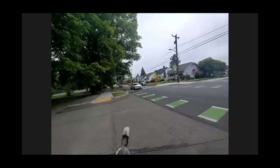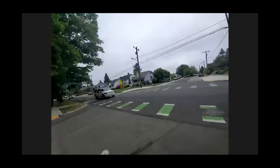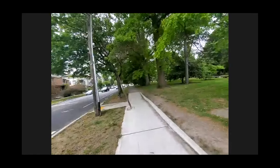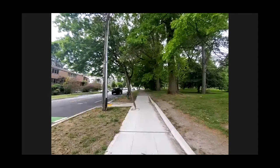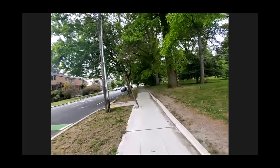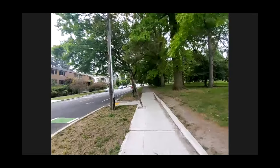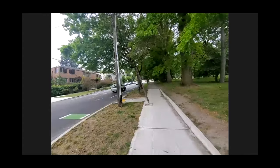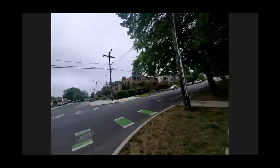Okay, so we're at 50th and Woodland Park Avenue. There used to be a streetcar that came up this way. As we look west, we can barely make out through the trees that 50th kind of splits. There's an upper and a lower 50th. The lower 50th is how you get across or underneath Aurora, and the upper is a ramp on both sides that connects to Aurora.